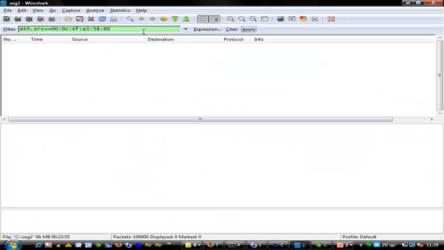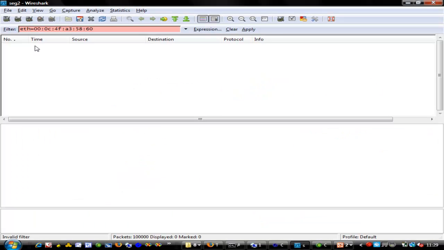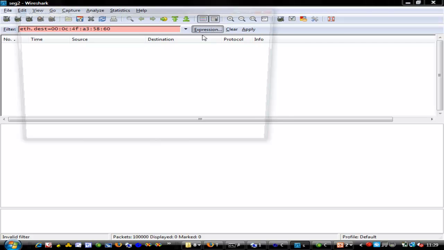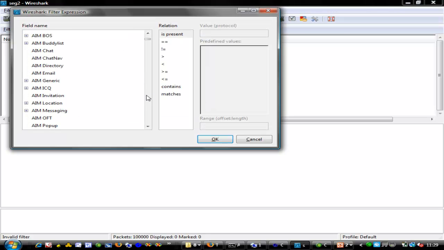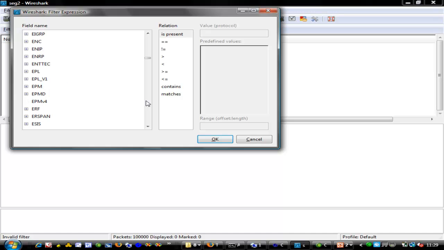So we go back, and unfortunately we haven't found anything there. I think we can look for the destination. If at any time we forget what the actual expression is for the filter, then we can bring up our filter expression and find the protocol that we're interested in.